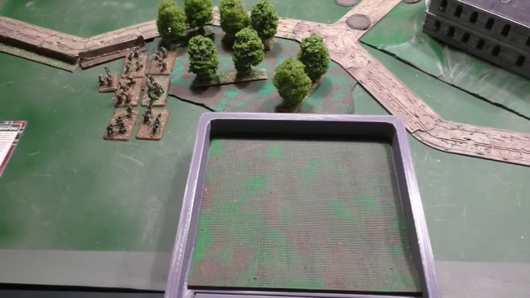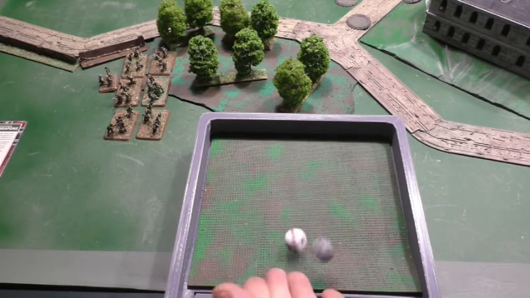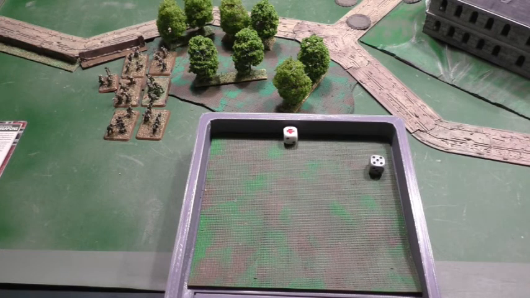In the mission Vanguard, it's not necessarily the attacker that does the first movement. It is a roll of the dice, and the highest dice will have to start the game. So we're going to roll, and we get a 6 for the Canadian and a 5 for the German. So the Canadian have the first movement.